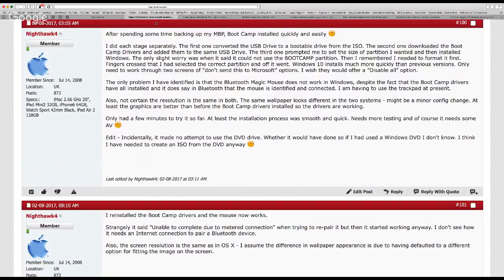First of all, I do recommend that if you're going to do a Boot Camp partition, you print out or have access to the Boot Camp utility documentation. The information that's there covers a lot of things, but one of the things that maybe needs to be cleaned up a little bit: if you have a Mac that originally had a hard drive and an optical drive, then as a general rule, you're going to have an easier time if you still have that optical drive in there and can install Windows that way.